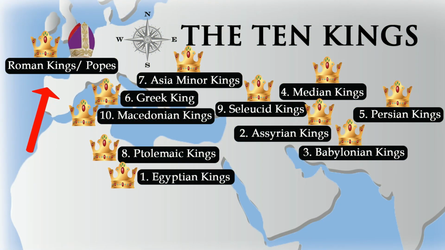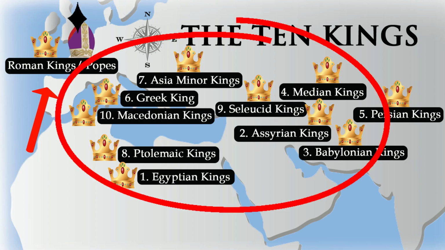And in order to understand this, you have to look at a map of the old world. Notice where the Roman Empire was located. And now notice where the 10 horns were located. Now, what you must see is that Rome was west of the 10 kings. And if Rome was west of the 10 kings, then that means the 10 kings were east of Rome. And if the 10 kings were east of the Roman Empire, then you and I can safely come to the conclusion that the 10 kings of the end times are also known as the kings of the East.